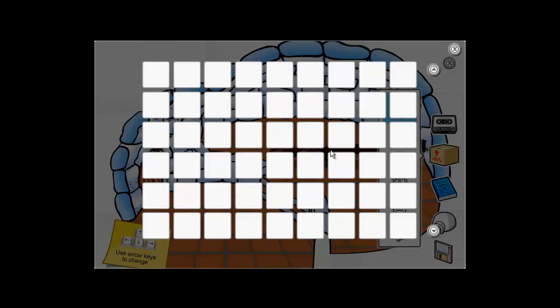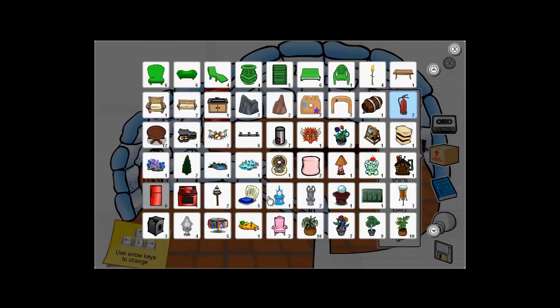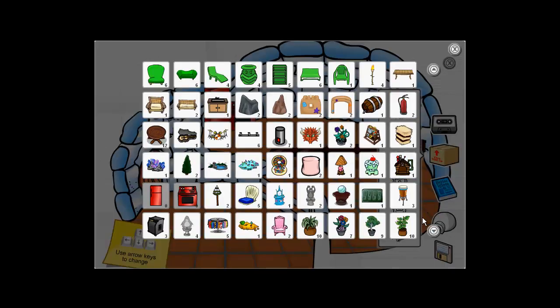Okay, so now in the little back section, we're going to start putting in the fridge, and put in a stove. Oh, and I'm using the terracotta tiles, if you didn't see that part. Duh. Okay, sorry, I forgot that I showed you that.